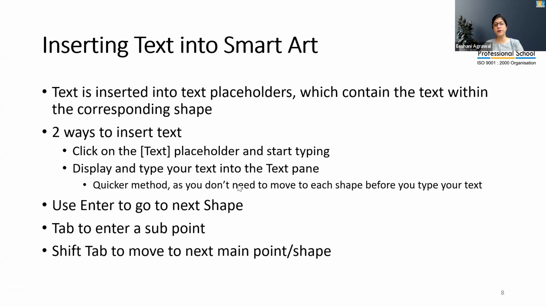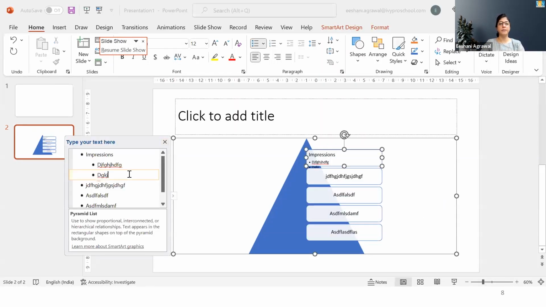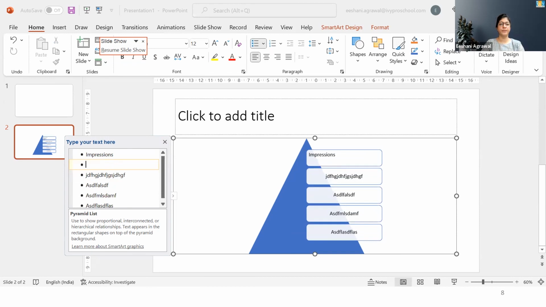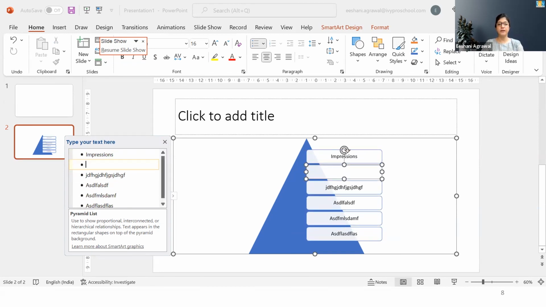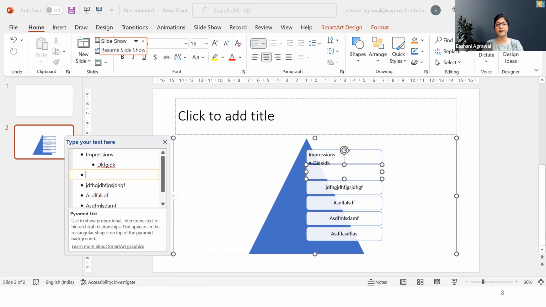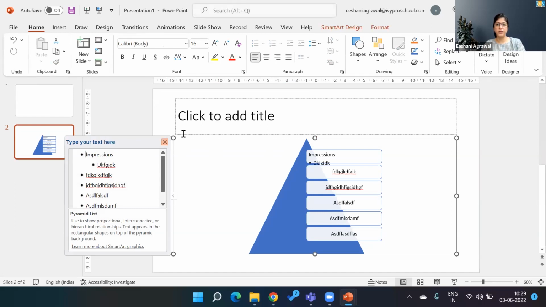So what I mean over here is, when I press tab, let's go back completely. But when I press tab, I go to a sub point. When I press enter, I'm still in the sub point. Now let's say I want to create a main point. So I'll press shift and tab and then create it. Okay. And there is one with the pictures also in it.